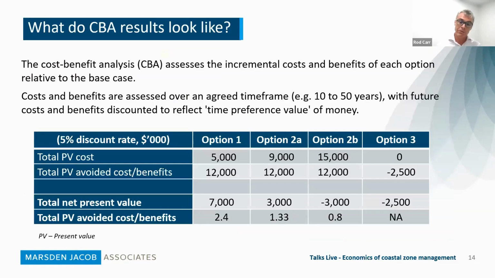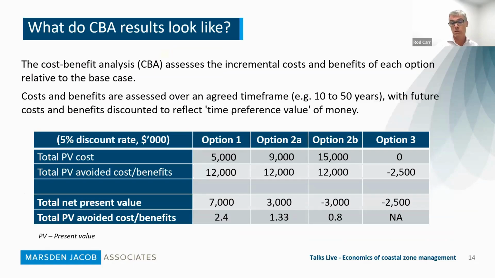So while the cost benefit analysis at the end of the day, you might end up with a table that's kind of simple like this. As Pip said, it's great if there's only a small number of options that you're looking at. This illustrative example, these are not real numbers, has 3 options in it, where you're building some things in some of them. In the last one, you're not building something, which could be like a planned retreat alternative. And then you're looking at what's your avoided cost.